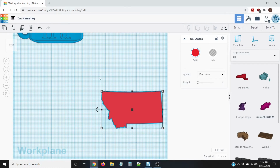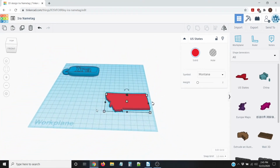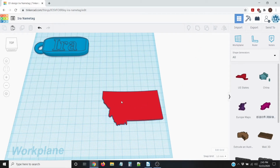That looks pretty cool. So now I'm going to move back to the perspective view, and I'm going to go up like this using my right mouse button, and I'm going to zoom back out. And I want to kind of figure out either if I want to use text or numbers on this. And I think what I'm going to do is I'm going to put the number 406 on top of the state of Montana. That's our area code. If you use a phone, that is our area code. If you've got family from out of the state and they want to call us, they got to use the area code 406, which is our phone number area code. So I'm going to put that on top of this. And then after that, I'm going to put a little circular thing up there so it can actually be hung, either as a keychain or maybe you can have it as an ornament or something like that.